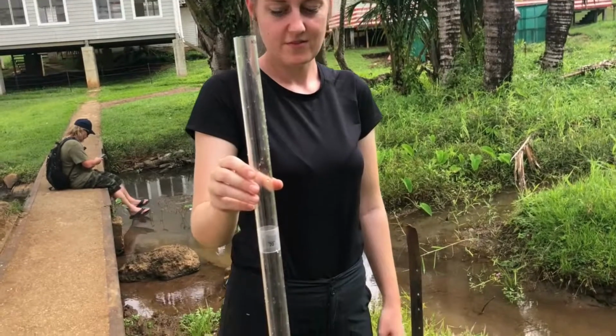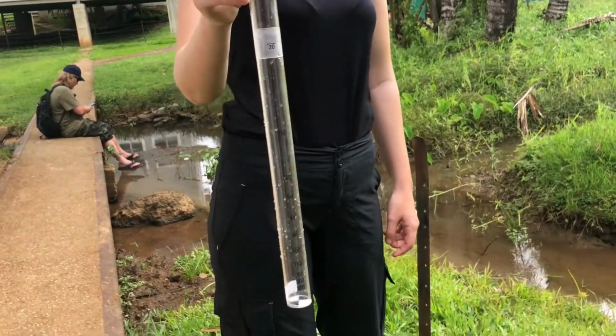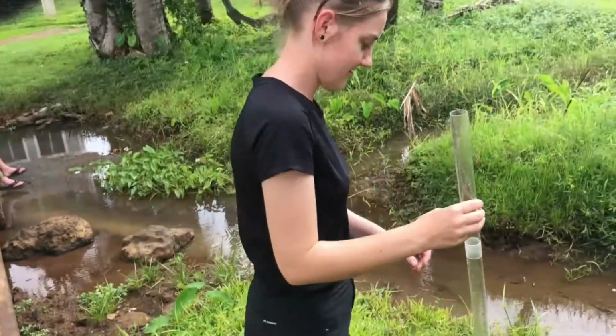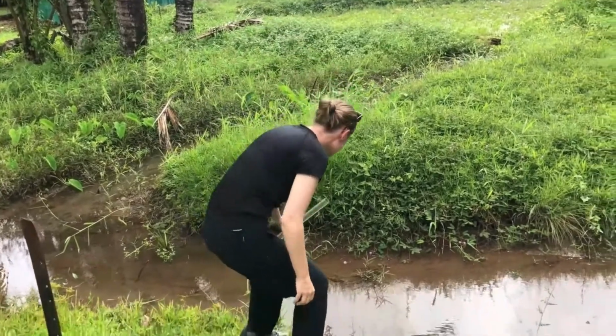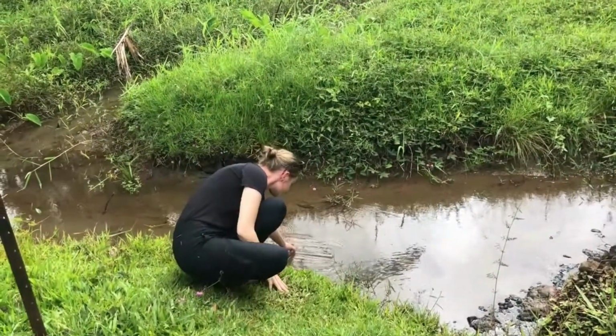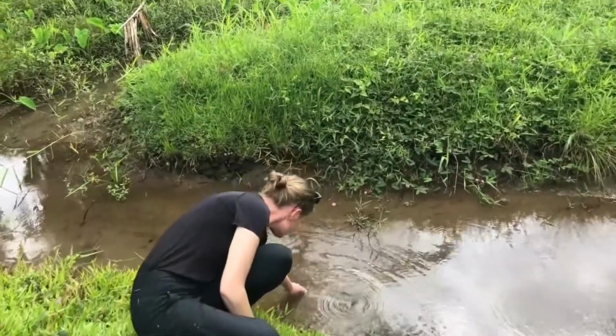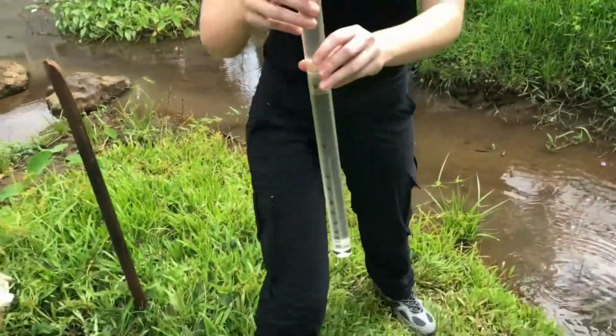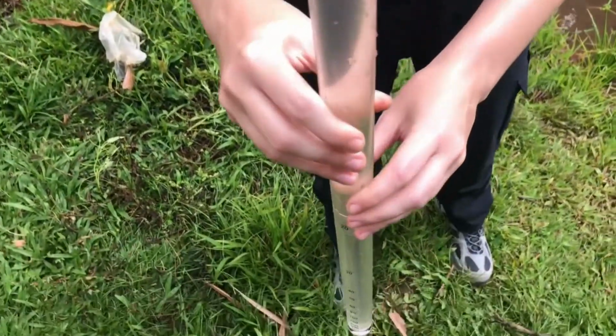This is a turbidity tube used to measure how dirty the water is. Inside at the bottom is a black and white disc, which we look at from above through the water to determine how dirty the water is. We fill up the tube all the way to the top. We look inside from the top. If we can't see the disc, then we pour it out slowly until we can.